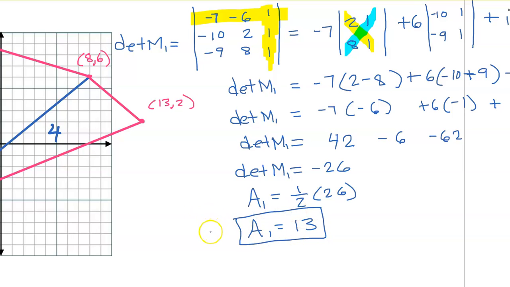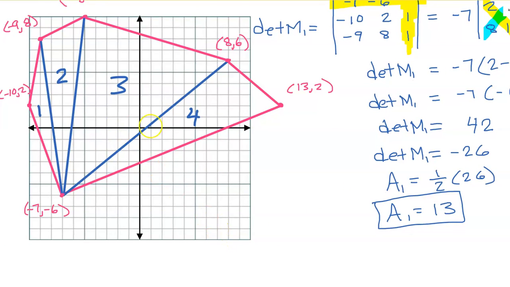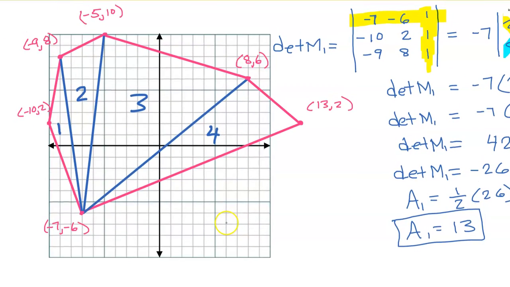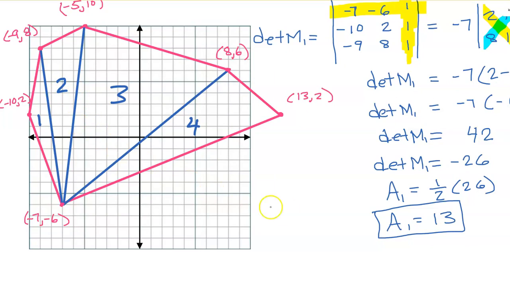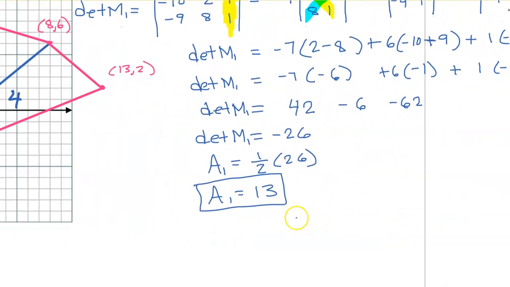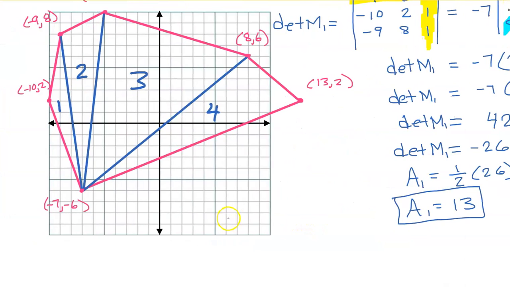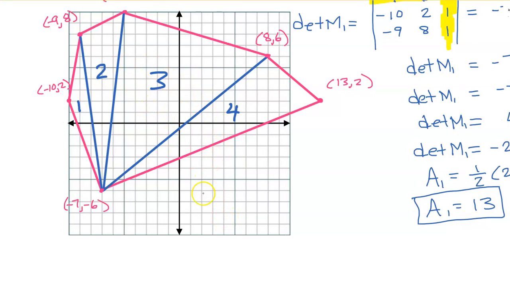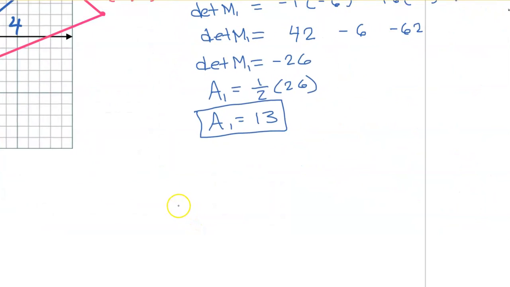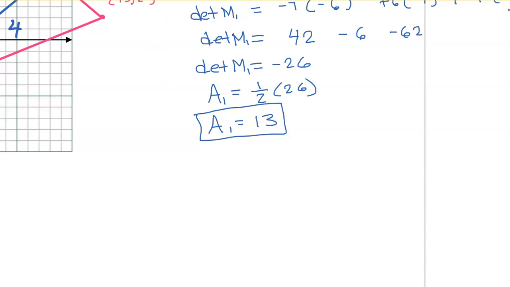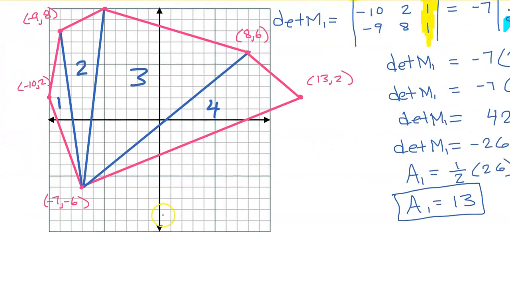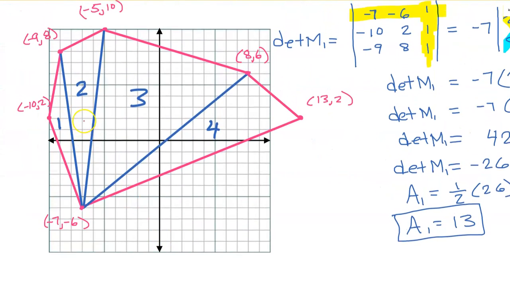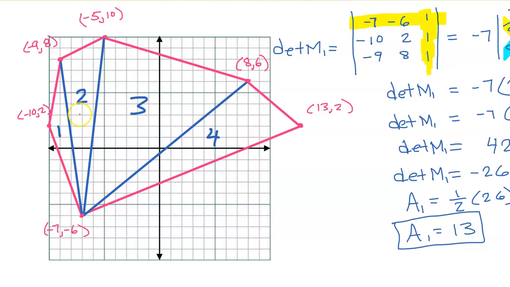All right, so basically we need to repeat that process 3 more times. I'm not going to do all that work on this video. I think what I'll do is I'll do one more triangle on camera, just to make sure we have that little process down. And then I'll do the rest off camera. So I'm going to go through it a little bit faster this time because I think you basically get it. All right, so let's talk about triangle number 2.